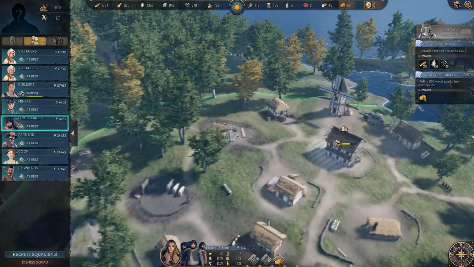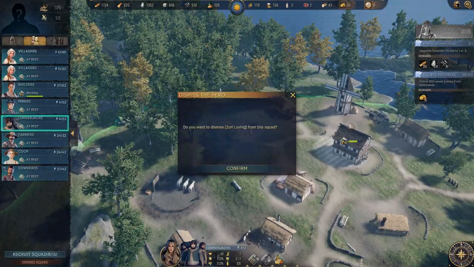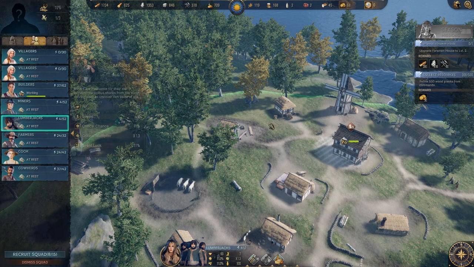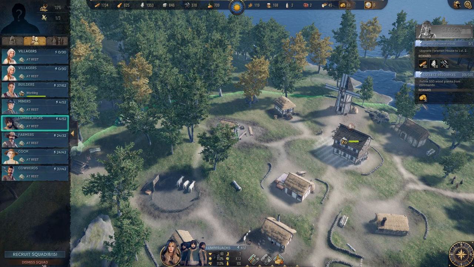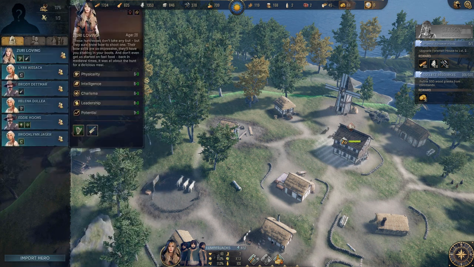So my villagers here, you can see there's an empty space. But with my lumberjacks, I've got this character here, so I can dismiss this NFT from this squad and apply it to another squad. Don't do that at the moment. So effectively, at the moment I can have 15. If I had enough gold, I could have 15 squads. So this boosts the activity of those squads.